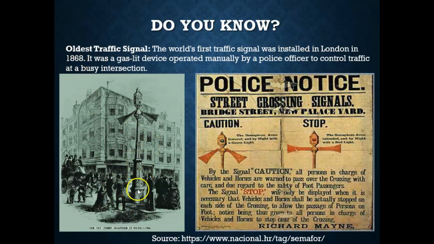And from this picture we can see what it looks like. It is different from what we have in our time now. So this is it. And at this point there is a police officer. This is usually operated by a police officer, compared to what we have now that are electronically operated. But for this, there is a police officer standing and changing it as a result of looking at, understanding and analyzing the traffic flow of people in that region at that time.